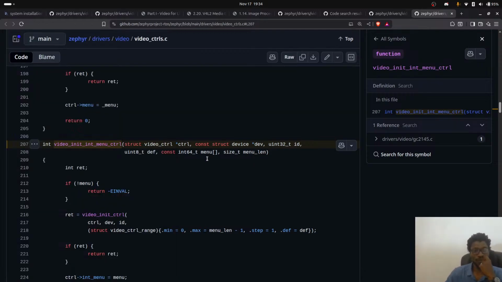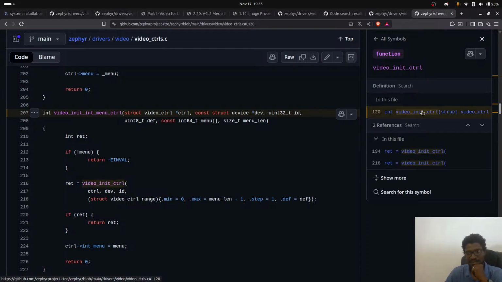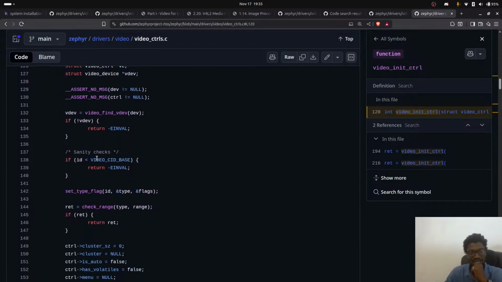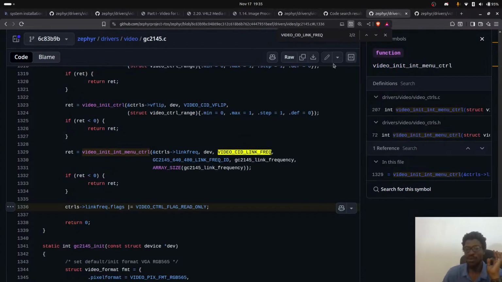Okay, cool. We're getting it. We're finding it. See, control dev ID. There you go. I bet you this just makes a struct. Yeah, you see, this one just builds a struct. It takes the ID. Fine. So somewhere we need to pass in this as an ID. Return video control ID. That's fine. But this is already being done.